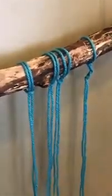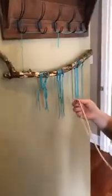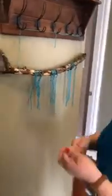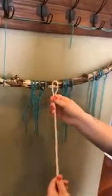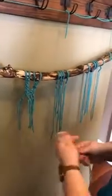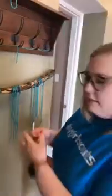So I did want to show you, again, this is my yarn because I figured that's what everybody would have more access to than the macrame string, but I'm going to show you the double half hitch with my white macrame string because I figured it might be a little easier to see. So we have our loop again, and again, we practice on our hands. It's going to look a little different when we actually do it on our stick.